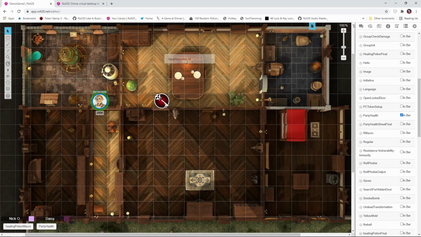And I've just kind of been playing with this one to see if I like it better, having one button that does everything rather than having individual buttons. I'm going to put that down in the description for you too, so you can play with it and see if you like it.